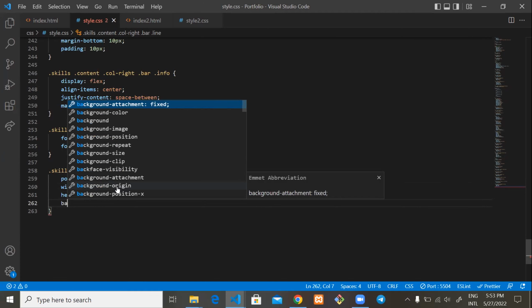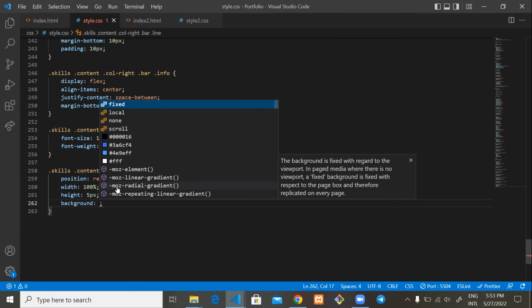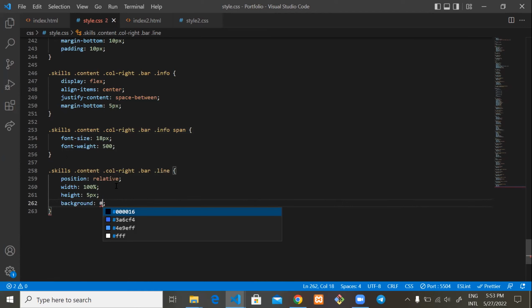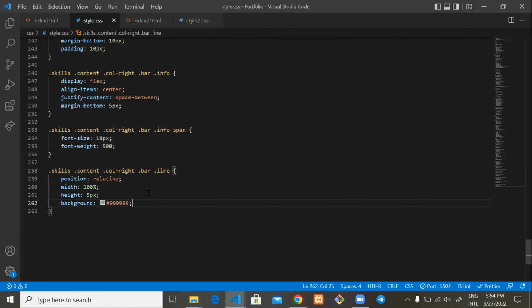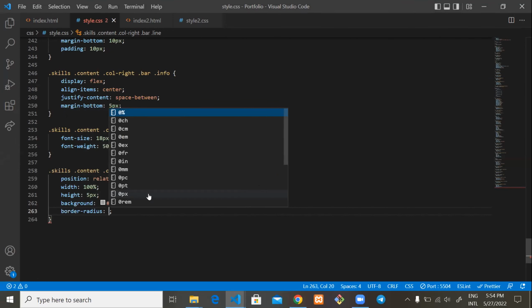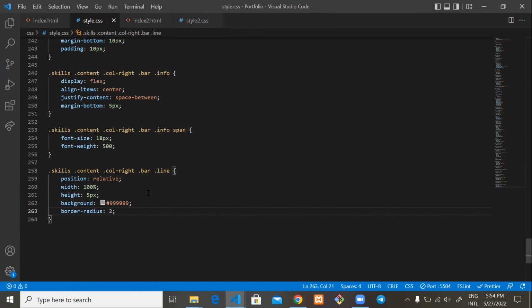Then background of this color, yeah. So we have this, okay, with a border radius of just 2 pixels.